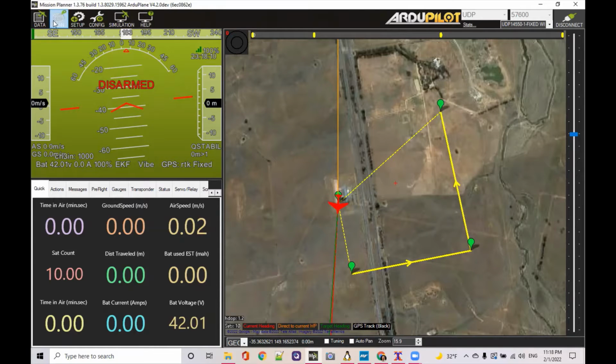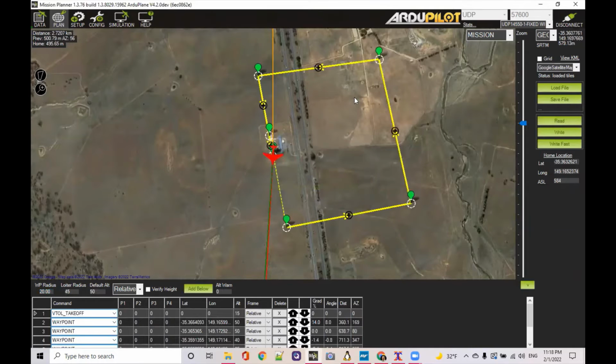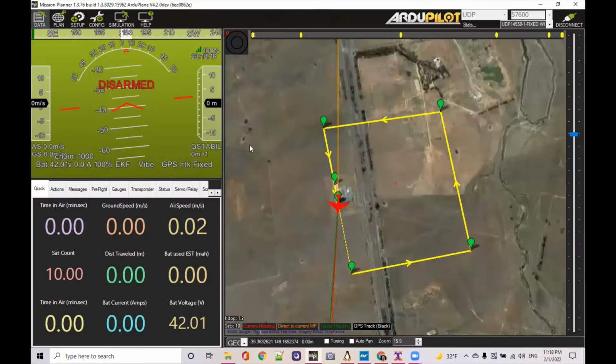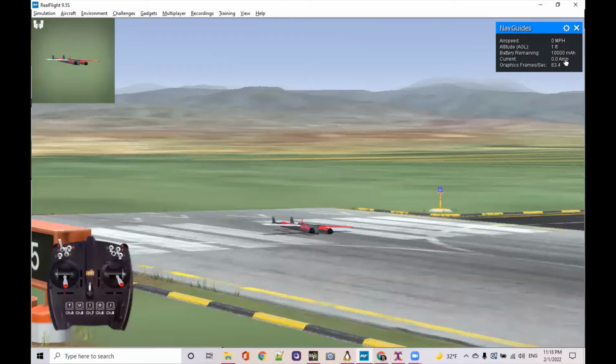Looks like we have some display issue here with the mission plan, so let's reload it from the vehicle. There we go. And when we go back to the main screen, that's showing the correct plan. So all we're going to do is describe a basic square loop in the sky. And to get it started, I'm going to make sure that we're in the right mode and that we are ready to start here in the simulator environment.